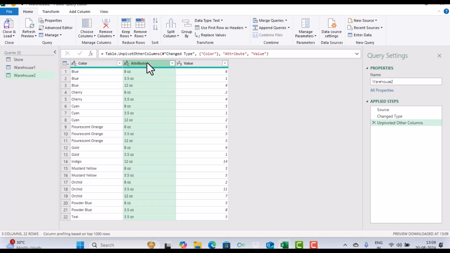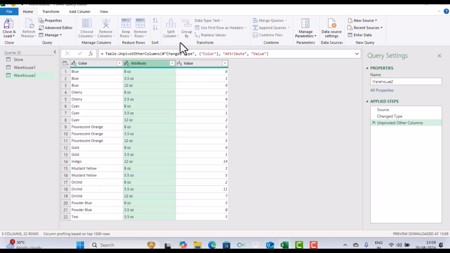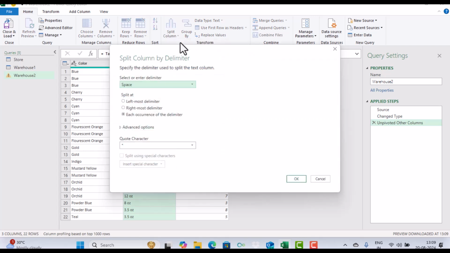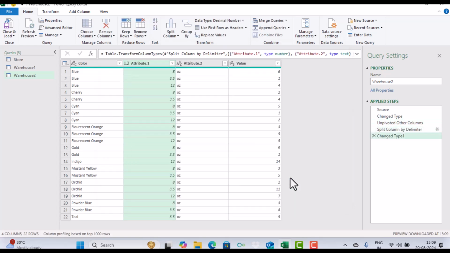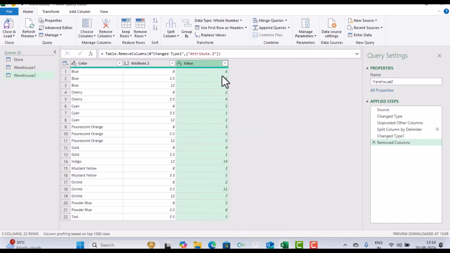So what we'll do, we'll select attribute and then select split column by delimiter, select the delimiter as space and select OK. Now it's got split. Now we select this column, right click and select remove. Now let us check the column headings in all the three tables.